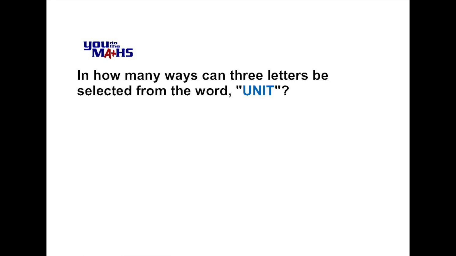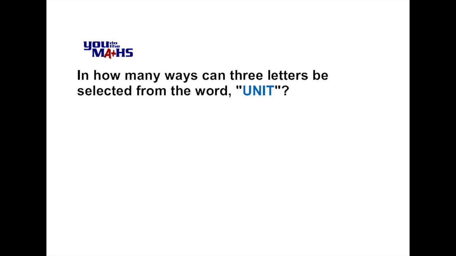In this video we're looking at combinations, and that refers to how many ways we can select some objects without worrying about the order. So in this particular example here we're looking at letters from the word unit, and all we're worried about is how many ways can we select 3 letters.